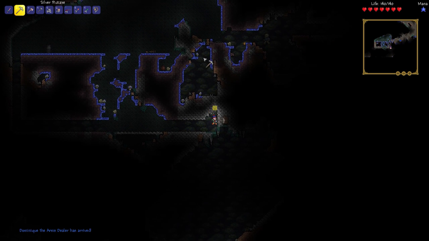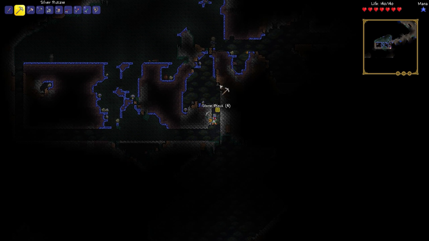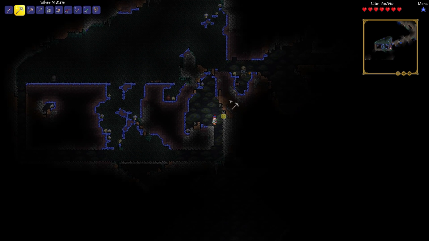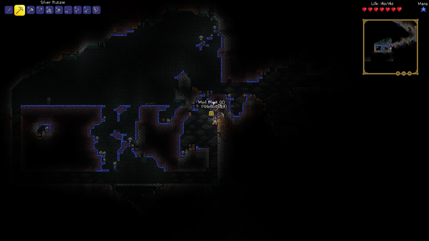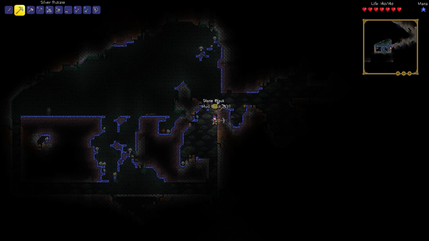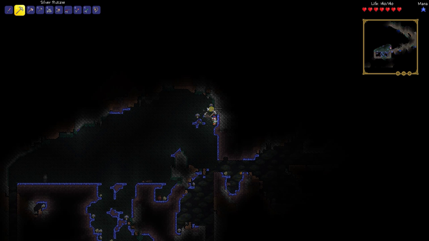Alright guys, arms dealer is here. Now the next NPC that we can possibly get in this episode is, I believe, the demolitionist. We're never going to be able to get the goblin tinkerer. Dang it, because we need to beat the goblin army for that. And I don't think that we can attack them if we're underground. Oh, that's unfortunate.